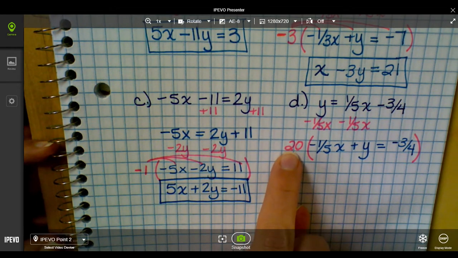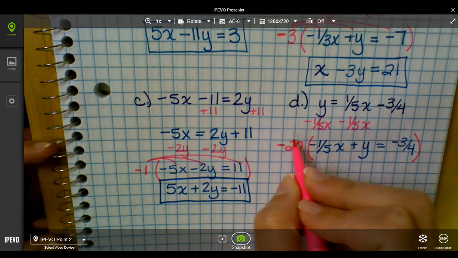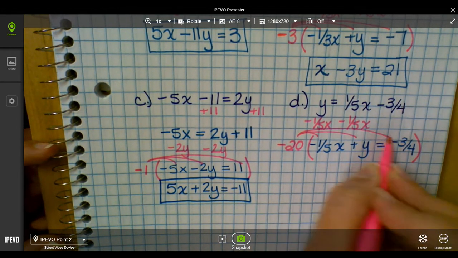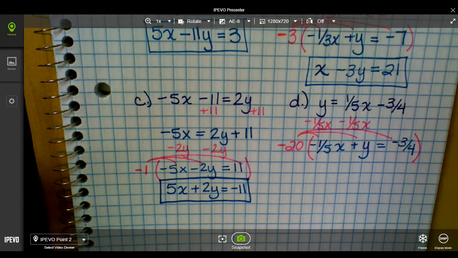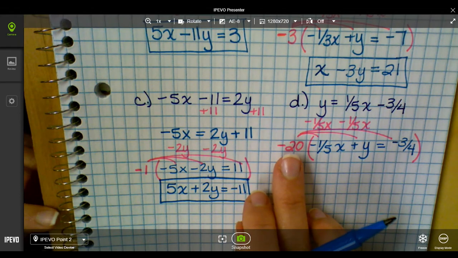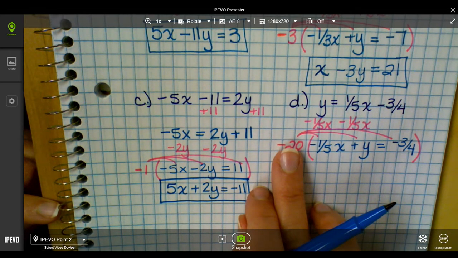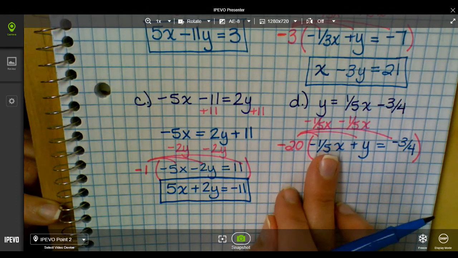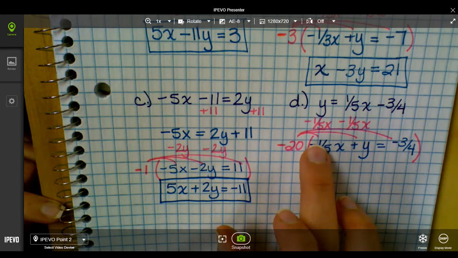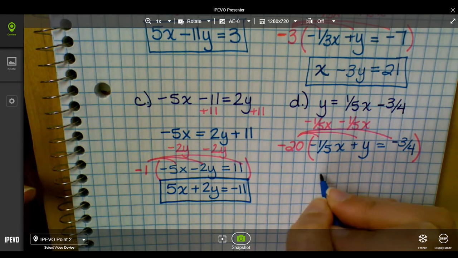And then not only am I multiplying by 20, but I have to get rid of this negative 2, so I'm multiplying by negative 20. So I am multiplying all three of these numbers by negative 20. So again, if you remember my little trick, fractions are nothing but division with the denominator. So I'm going to do negative 20 divided by 5, so that's negative 4, and then times that negative 1 on the top. So 4 times 1 is just 4.